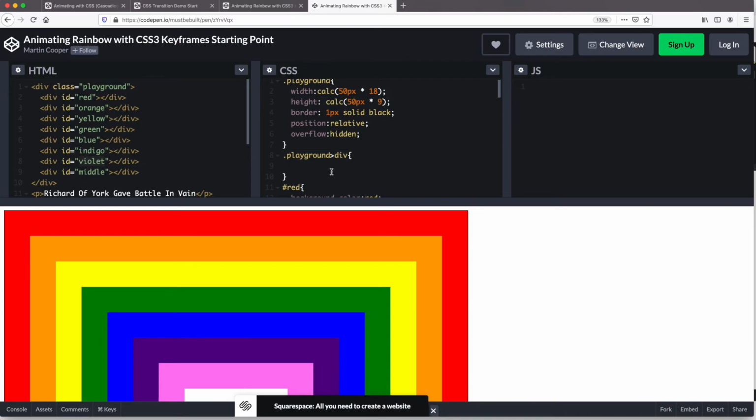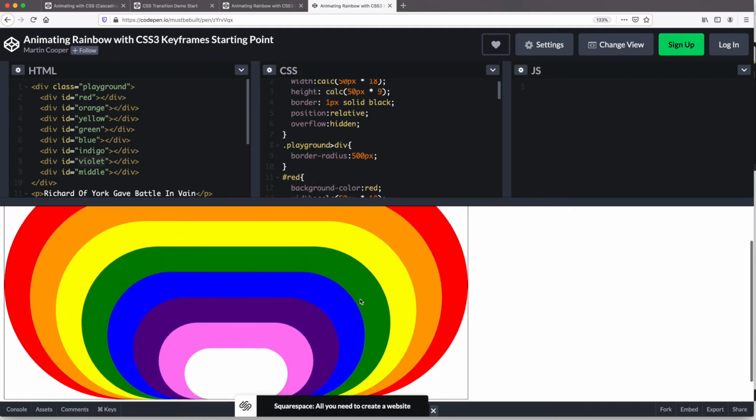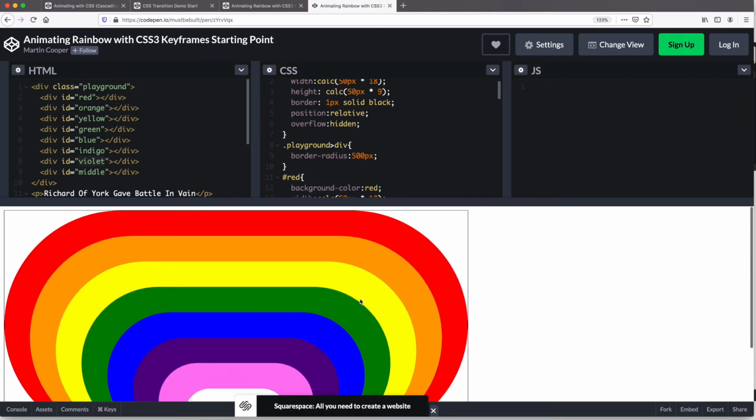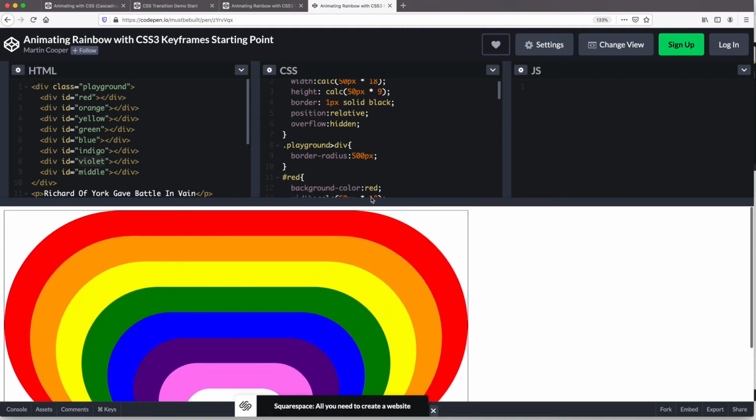And I'm going to say that their border radius is, now this can be set on 4 sides by putting one value in. You see, if I put in a value of 500 pixels, it looks kind of fun, but it's not really the effect that we want because it's applied a border to all sides.